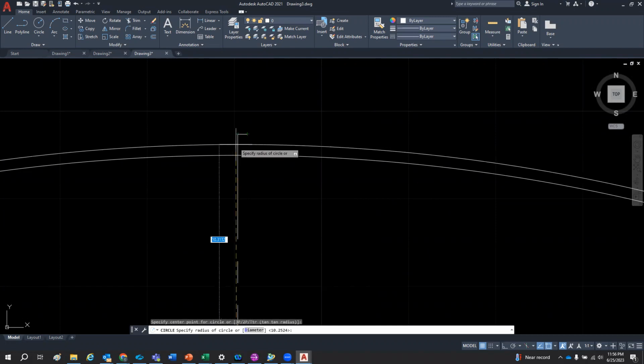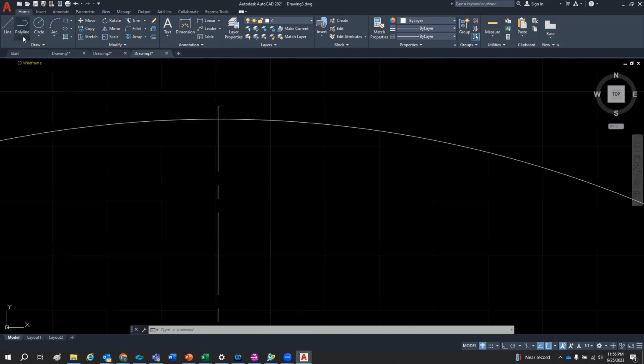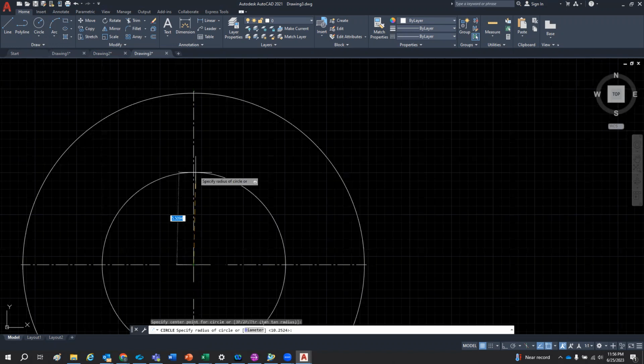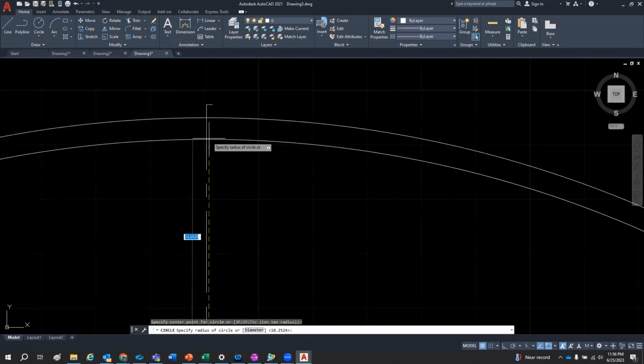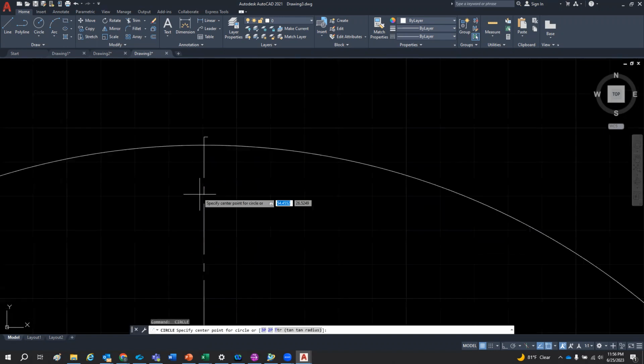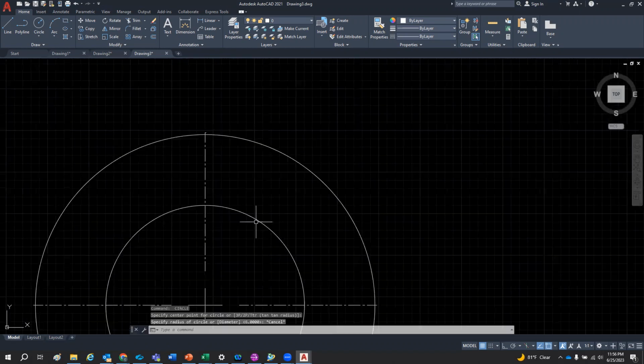And so that's what the outer one would be. And so what you could do is what I was doing just then. You could come up here and type in 6. And that's 6.